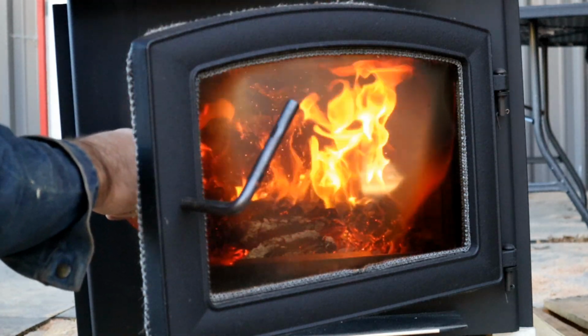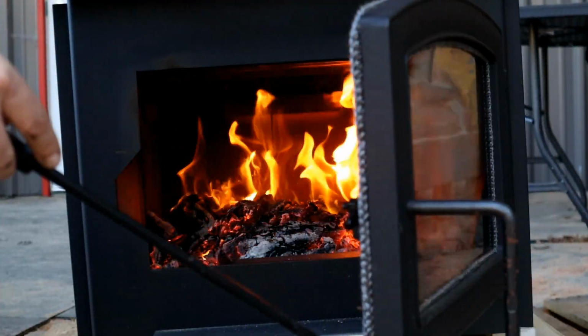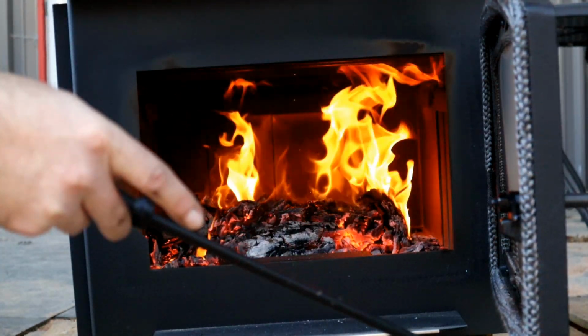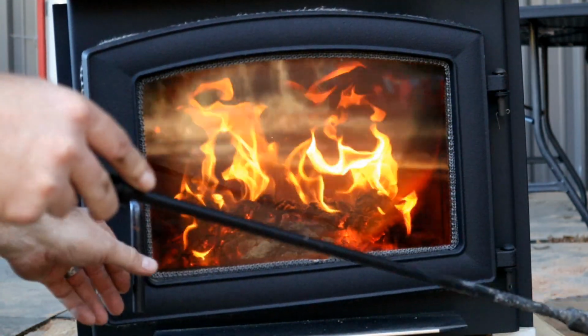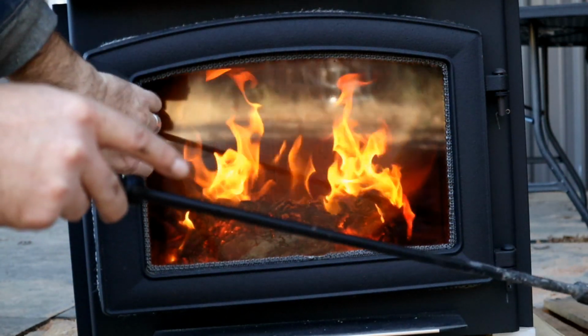Nice hot bed of coals now. So there you have it. The fire didn't go out, but there wasn't any sort of visible rolling fire with both of the air dampeners fully open and the door fully closed. But it actually came up to temp, and it is a nice temp.